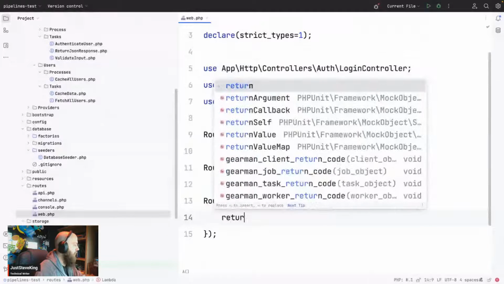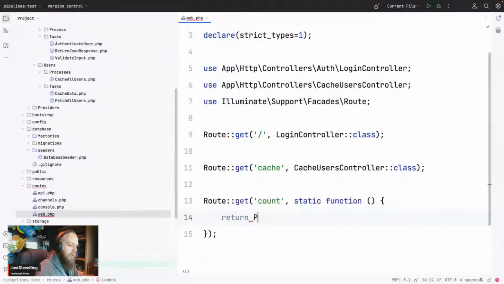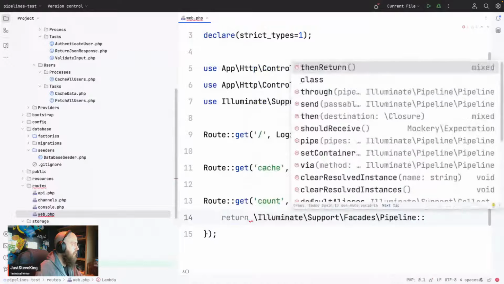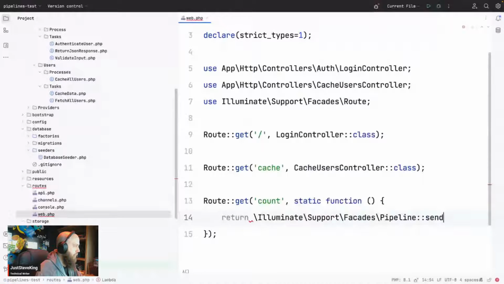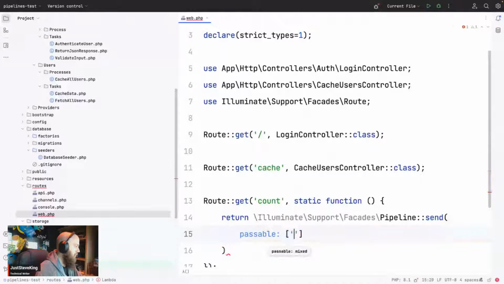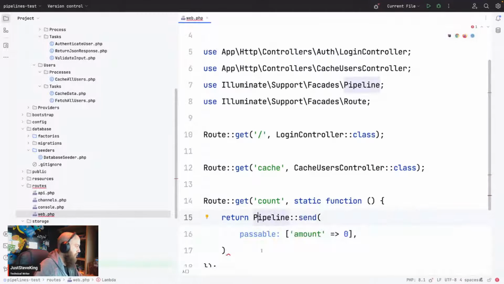For this, we're going to return using the pipeline facade. We're going to send this through. So let's do that.